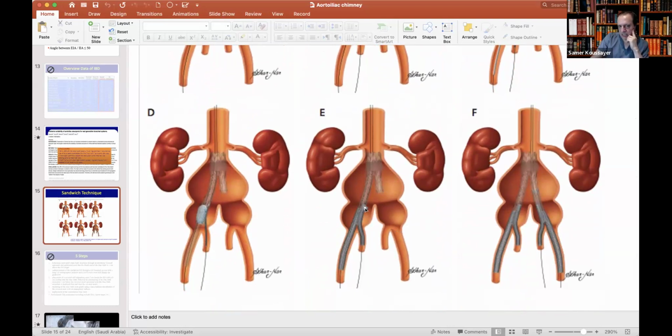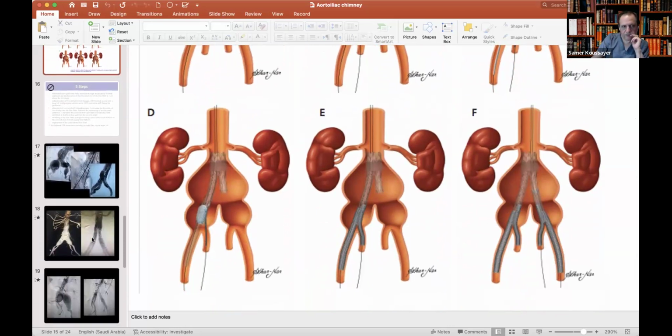They always said put the internal a bit 1 centimeter above the external, but I don't like that because I'm afraid that I can't close the external, so I put them at the same level. You can level them, you can move them up and down the way you put them. The most important thing, you need 5 centimeter overlap.